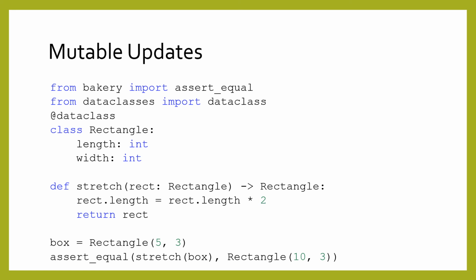One of the most useful but confusing aspects of a data class is that fields' values can also be changed later. In the example shown here, the stretch function consumes and produces the same rectangle. However, before returning the rectangle, its length field is doubled from its previous value. The syntax for updating the fields of a data class are almost exactly the same as updating the value of a variable. As we will discuss later in the section about mutability, there are many dangers to mutably updating fields like this. Therefore, we will look at an alternative.